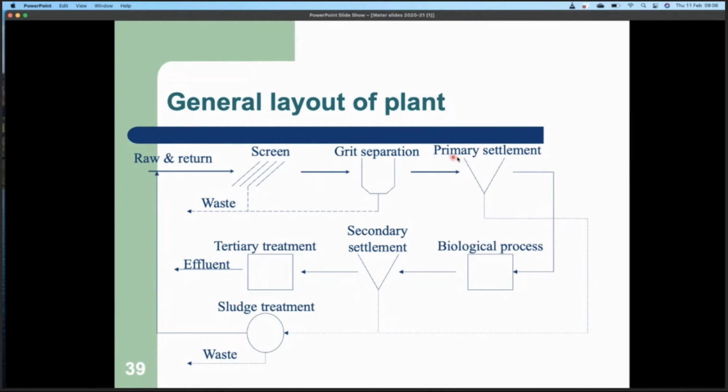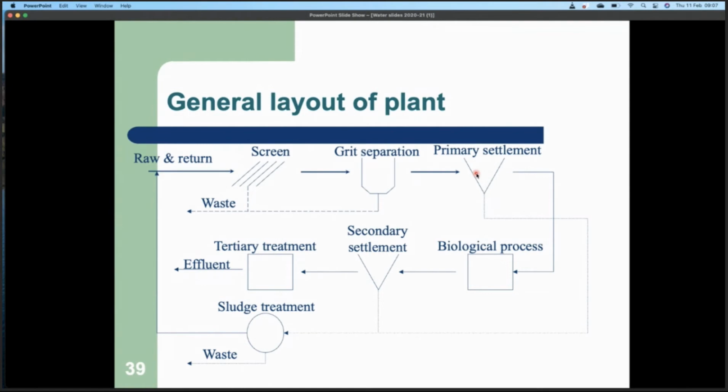Then we go to the primary settlement, and that is really the first time that you have real wastewater treatment happening, because this is where the organic solids get removed. And I use the term organic in a way that is not correct, because it's not chemically correct, as there might be stuff in there that is inorganic, and it also isn't correct in terms of soil association and so on. It does not mean that this stuff is good for your food or good for the world. I'm just saying it is biological material, so poop, banana peel, that sort of stuff.